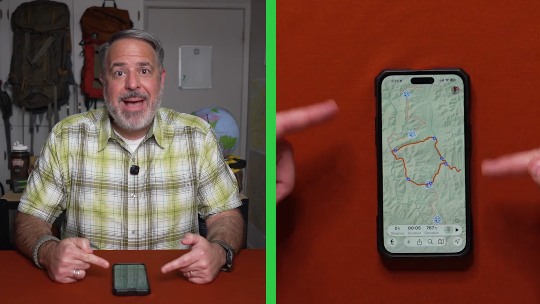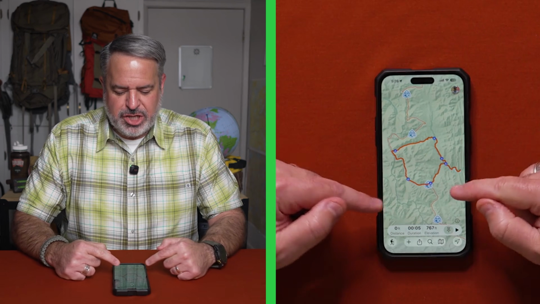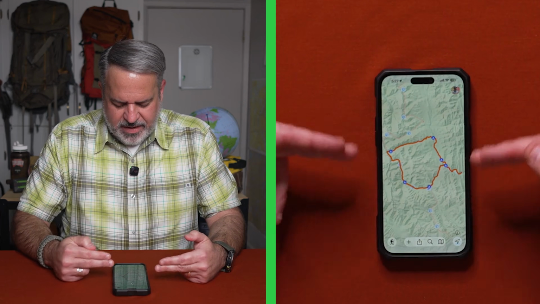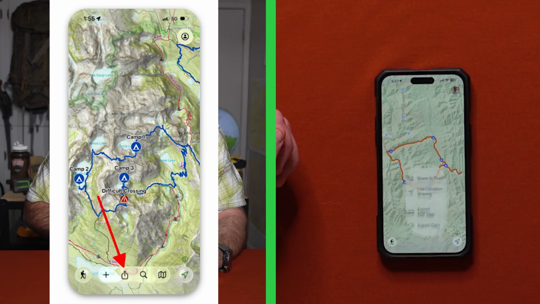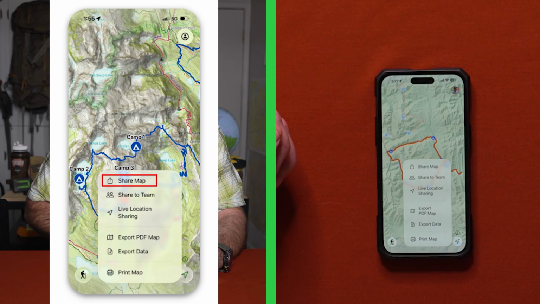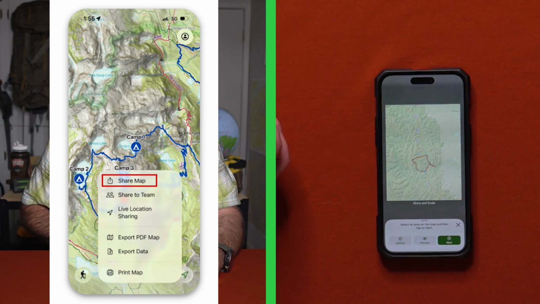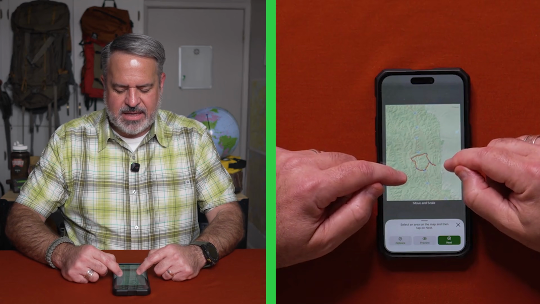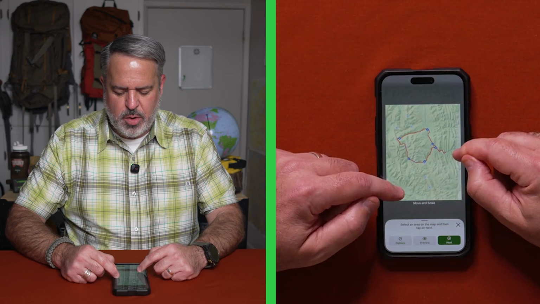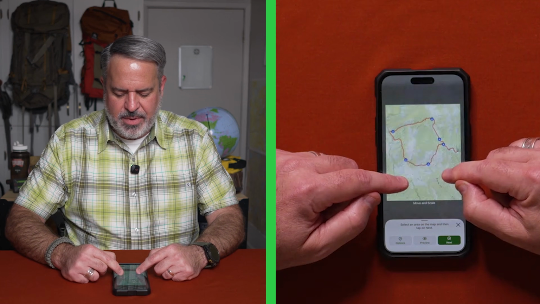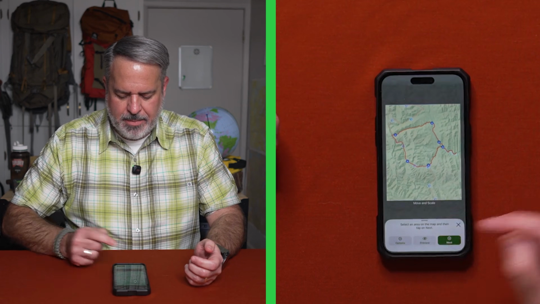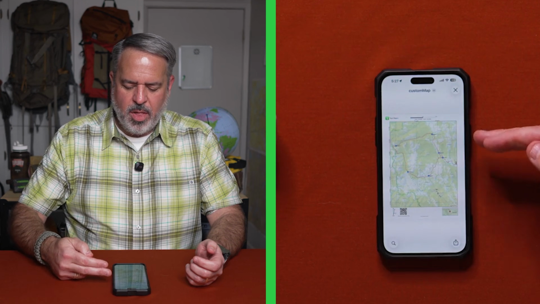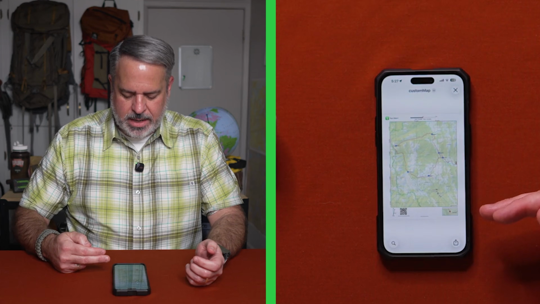First, select the map area you want to print. Adjust the size by zooming in or out. This is the perfect size for me. Now we're going to hit that share icon and then print map. And what you'll see is an example of that PDF is going to come up. So I'm actually going to zoom in even a little bit more. I'm going to tap preview. And it's going to pull up exactly what it's going to print.